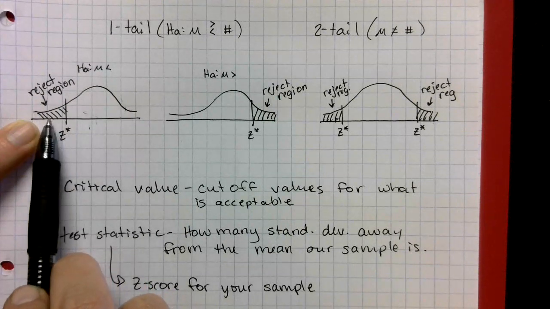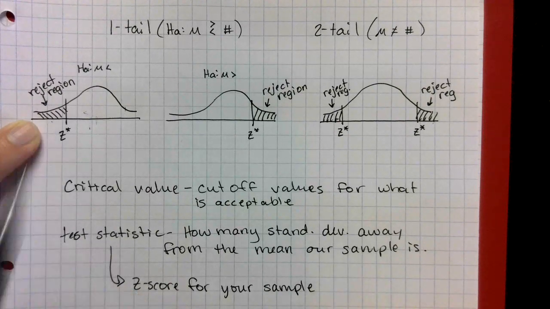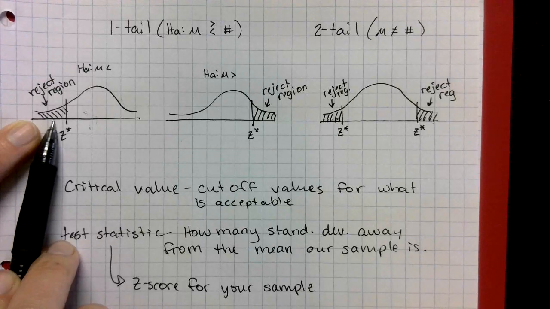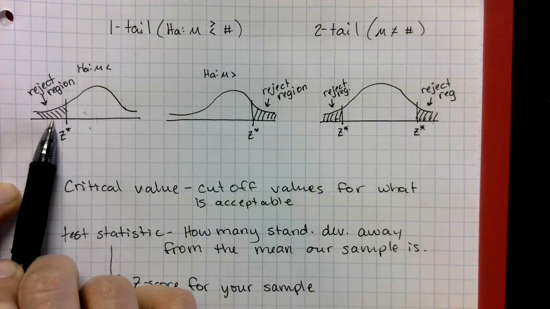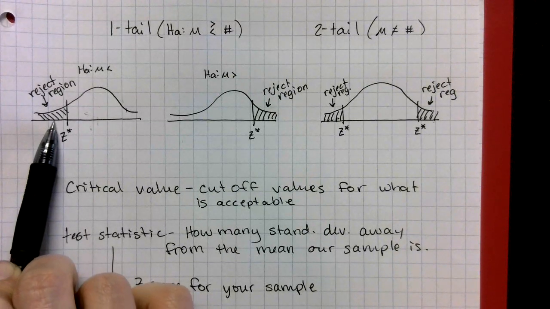However, what if we got a sample that had a mean of 2? That raises some red flags. That tells us there's either something wrong with our sample, or that original claim that the actual mean is 23 maybe isn't correct. So if your test statistic falls out here in this shaded area, that is when we reject the null hypothesis. It raises some flags, and we think the original claim, the original hypothesis, might not be right.